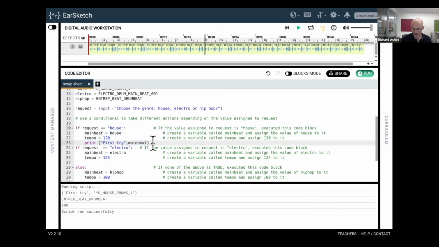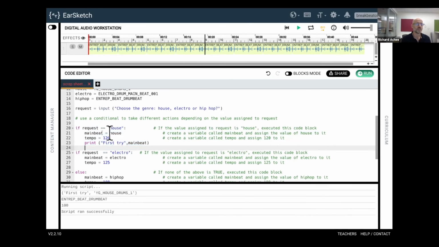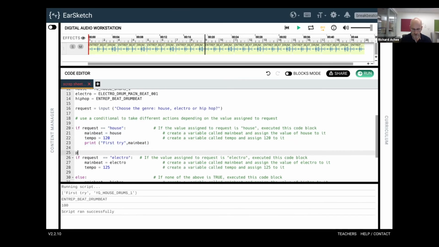Okay, so that's the thing. That's another way to think about what is basically happening. I finished the first conditional. This is another way to think about it.